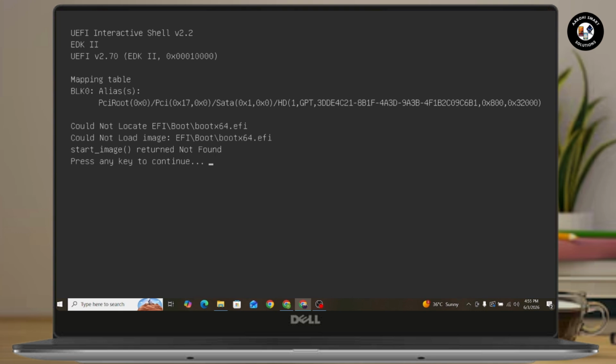Or the last solution is to manually add an EFI file as trusted. If you're dual booting or the BIOS fails to detect the boot file automatically, you can manually point the BIOS to the executable. Enter the BIOS menu, locate the security tab and set a supervisor password. This is usually required to unlock the option to trust an EFI file. Look for an option, select an UEFI file as trusted. Browse your drive or USB to locate the particular file or the specific OS folder, such as Ubuntu or Microsoft, and add it. Save your settings, which means you need to press F10, and then restart.